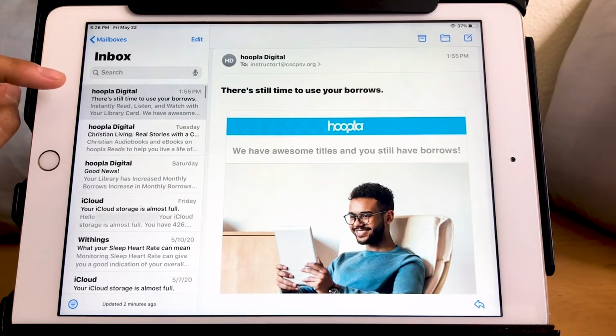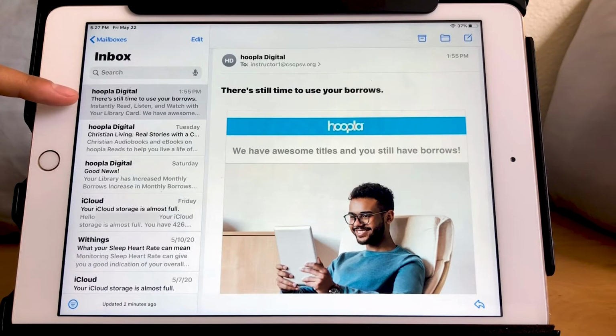On these messages, you can see the sender's name or the company's name, whoever is sending you emails. Basically, anyone who has your email address can send you a message. So for example, this is an account with Hoopla. It's an app that you will eventually learn about if you do not already. And then below that is the subject or title of their message. And then right below that will be a preview of what's mentioned in this right-hand side.